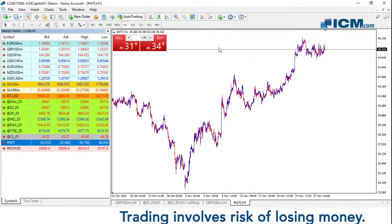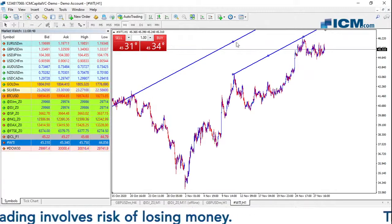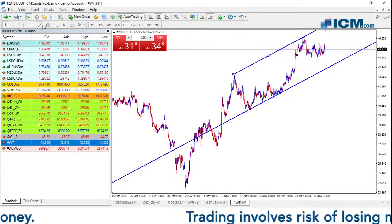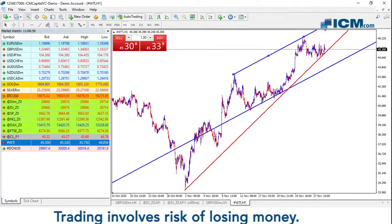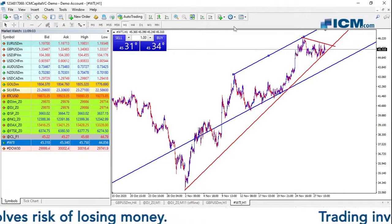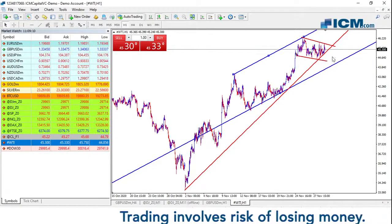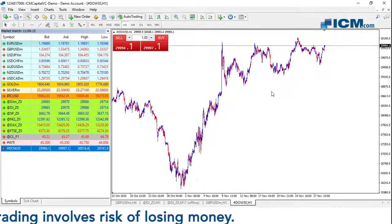The WTI is still just waiting for OPEC. If you draw the channel here, we're trading inside the channel. Also, there's a trend line you can draw this way that we're trading at. Also, you can combine the tops and bottoms, the recent ones, which are forming almost a flag here. So any headlines on OPEC could take the prices out of this consolidation zone.